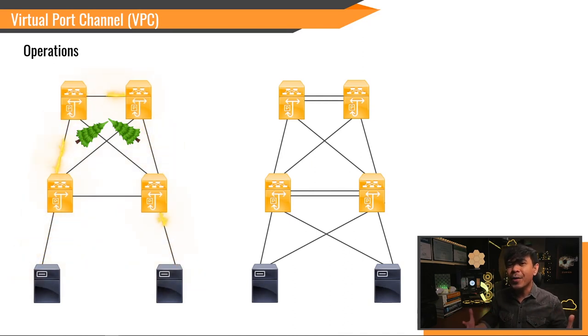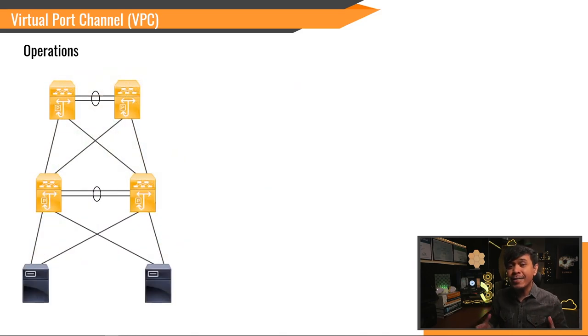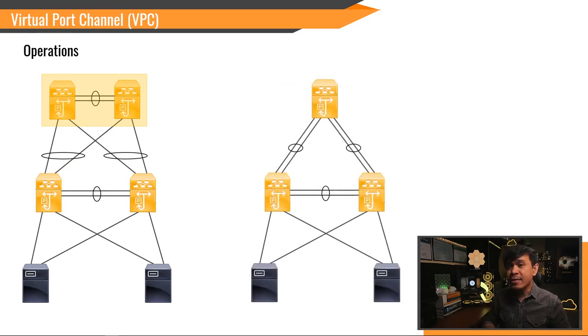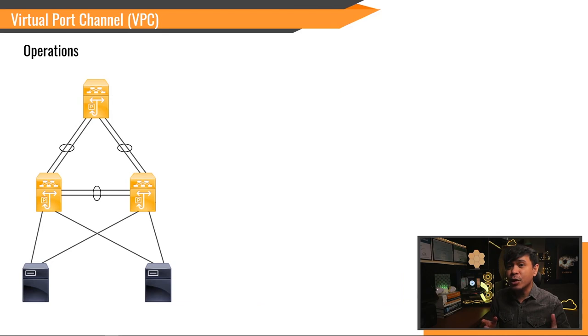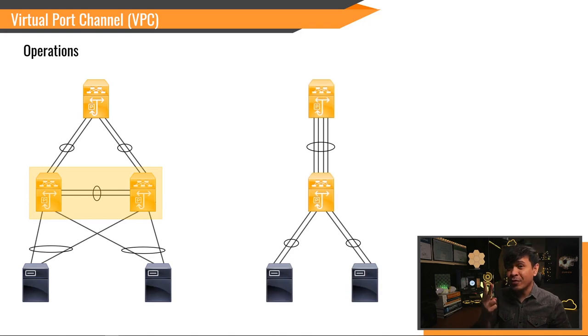Now, it's better. We are ready to enable vPC, or virtual port channel. The vPC concept is very simple, and that is to maintain active-active paths in a redundant layer 2 topology. We simply avoid spanning tree blocked ports by having an active-active redundant switch pair. By having this, the servers or the downstream devices will be able to send traffic simultaneously to the upstream switches, and it uses the vPC peer link to exchange layer 2 information between two Nexus switches, because this pair of Nexus switches will act as a single logical device.